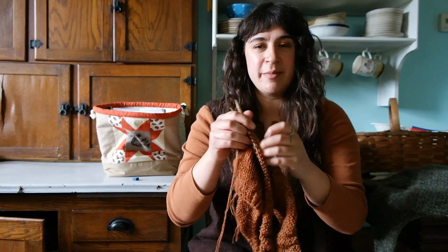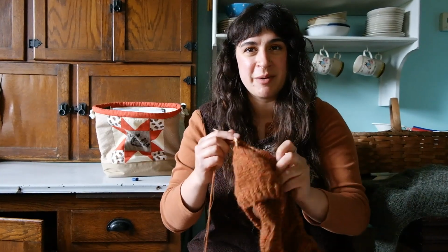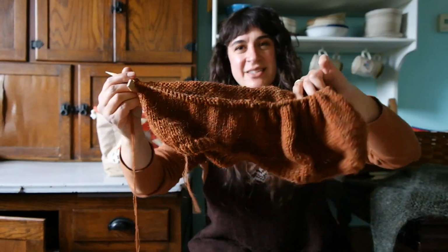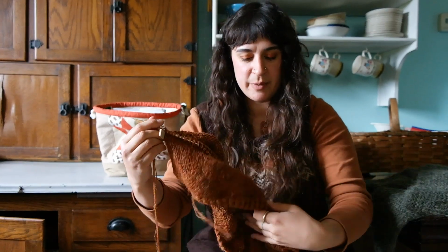This is knit bottom up, which I'm not so familiar with, bottom up sweaters, and now I'm doing two of them at once. But yeah, it's kind of hard to see. I think this is kind of a small cable for this project. I should probably put on a longer one.